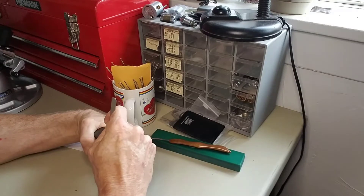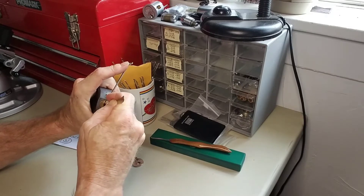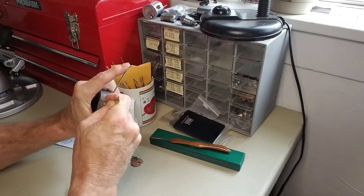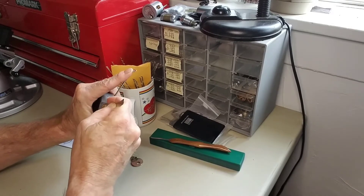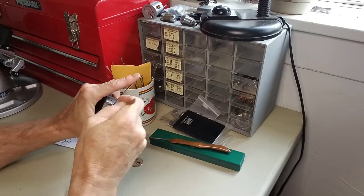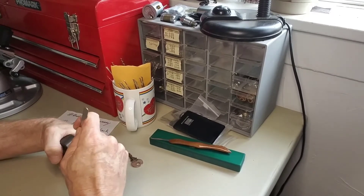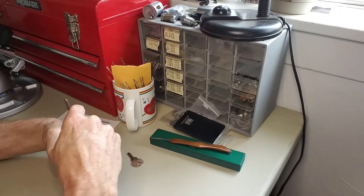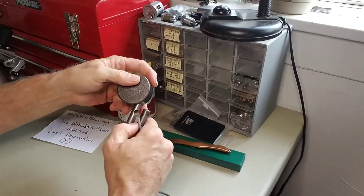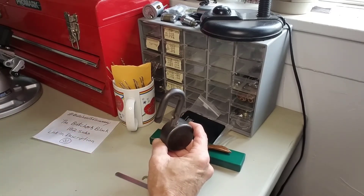Come on — there was a little rotation on the core. Come back to this side now. It just wanted to fight me this morning for some reason. Like I always say, my luck — it's all about camera shy locks. There we go, and we're open. American double wafer lock picked.